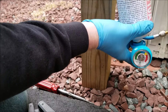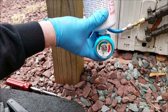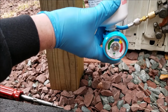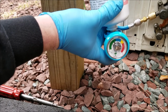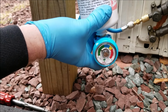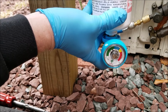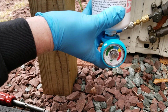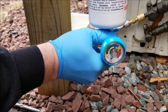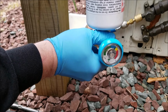You want to hold this bottle upside down. Hold the bottle upside down. And you just want to keep giving it some pressure until the pressure builds up until you're in the blue zone. So you can tell this unit was definitely on the low side. And you want to keep adding it a couple bursts at a time until you get into the full zone.